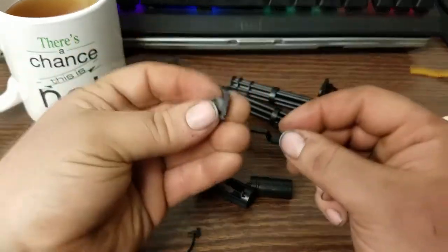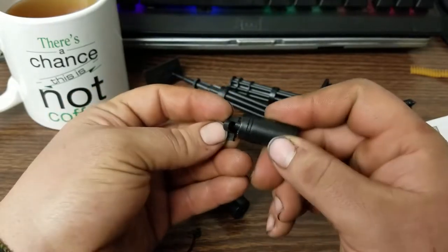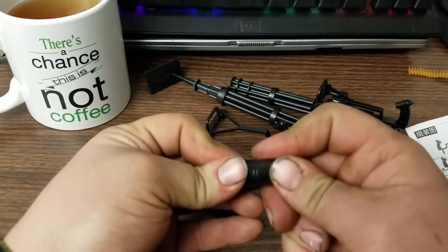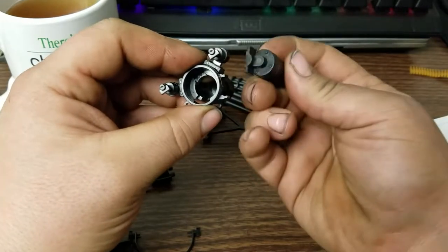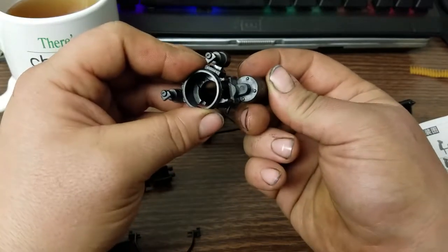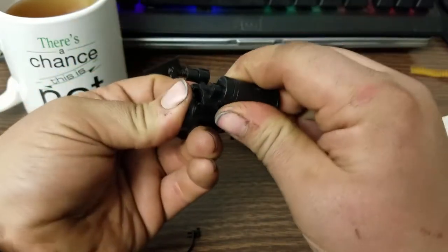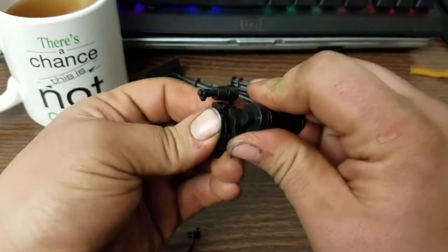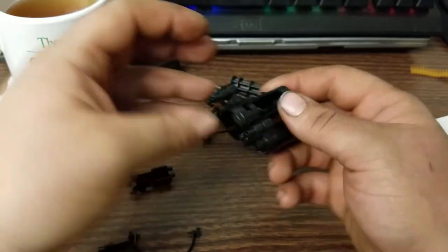That goes into this component. Now if you look here, you have these two tabs standing off, and they have tiny little dovetails that go into the grooves on this motor bracket. Get them at the back side, push it forward. This one can actually be pushed too far — you just want to bring it up to where it's level with the front of those tabs. Boulder in place.